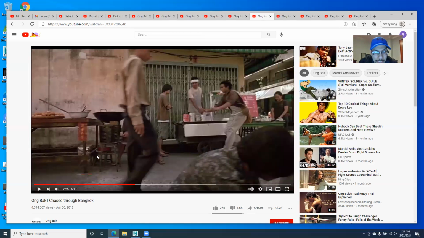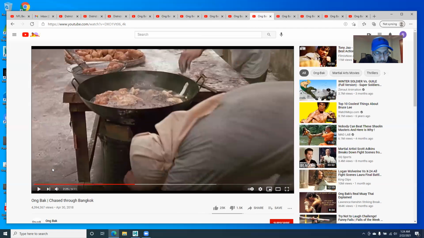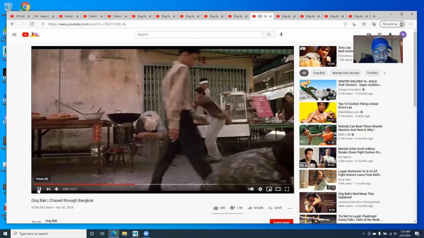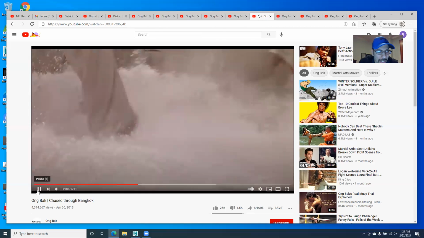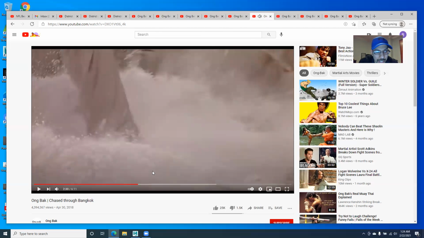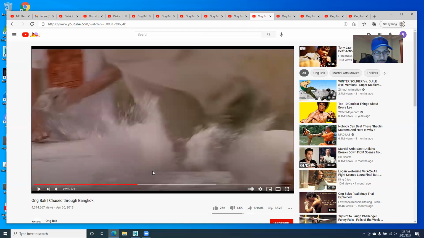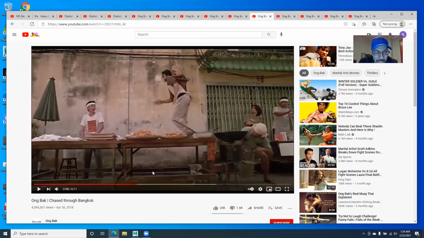Let's see. Oh yeah, this one, so this guy's cooking, and he's reaching down to grab something that he's dropped or whatever. And he uses him as a springboard, and he just keeps running. He actually stopped for a second as he landed on the table, kind of like a gymnast would after a vault.